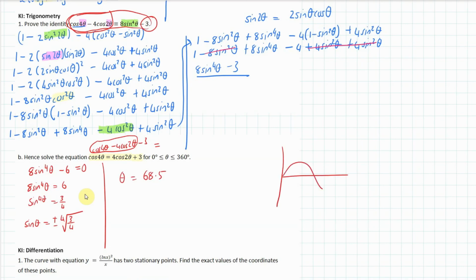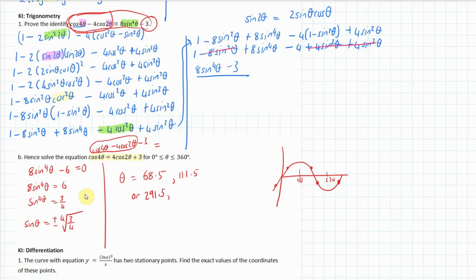So if we just quickly sketch our graph here, this is our 90 degrees here, 180, 270, and so on. So at the 4th root of positive 3/4, you're going to get this one. So you should have another one over here. So we're just going to take 68.5 off 180. So that should give us 111.5. And now let's do the negative 4th root. And that gives me 291.5. Well, actually, I get something over here and I add 360 to get it.